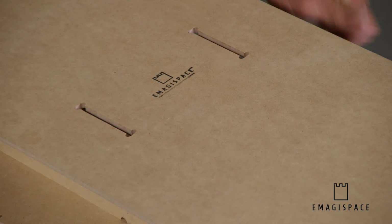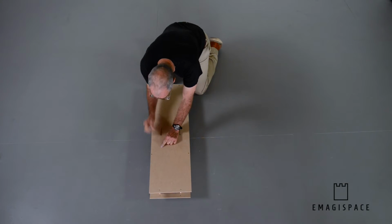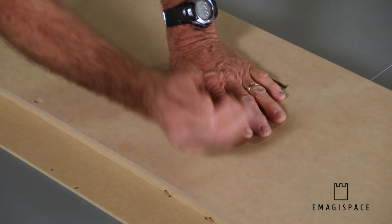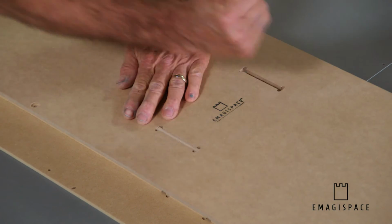Place the second face panel on top of the ribs and fully seat the tabs from each rib into the top face panel slots. Make sure the ribs are fully seated in the tabs. Sometimes a slight wiggle will help seat the ribs.